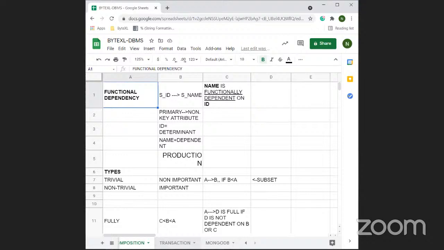Then coming to one of the last and most important concepts again, normalization. Before discussing normalization, there are two concepts every student has to understand. The first concept we discussed is, there will be some sort of relationship between the columns in a given table, and that relationship is called dependency. What is the example? If I give you ID, you can give me the name of that student. Same way, if you want a name, you need to have access to ID.